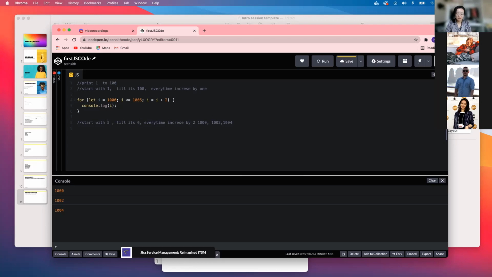Now I'm going down, 5, 4, and every time I want to minus by 1, which means I'm going to get 5, 4, 3, 2, 1, and 0. How do I do this with this?